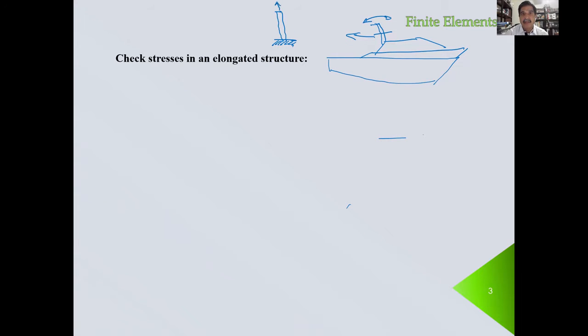This is X, this is Y. So we can take this and we can solve this quite easily. I know that the section of this mast is not uniform, but we can consider this as an average section, and we can proceed in order to analyze, to get a result.